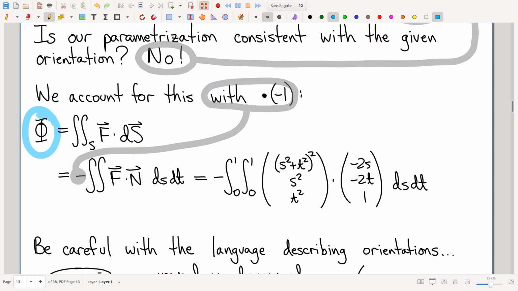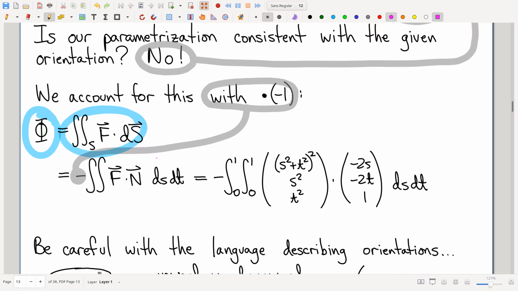The flux that we've been asked to compute. When I write this, it is a direct reference to what I've been asked. This, therefore, is a reference to what's given in the statement of the question. This is in reference to the flux oriented as asked. This notation right here, you notice the dS vector. The dS vector is pointing in the direction of the given orientation, unit normal. So these are consistent with each other. These are always the same.